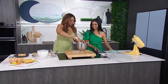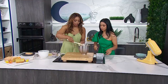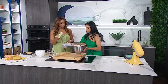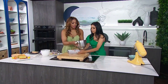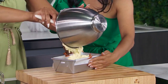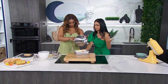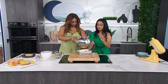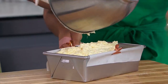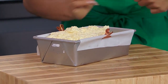Beautiful — that's looking so good! I'm doing better than Moira, everybody! Now we're going to put it in the pan. So essentially, we've greased our pan with a cooking oil spray — you can do it with butter if you want. And we've lined it with some parchment paper. The reason why we grease and line is so that when our cake is ready, we can pull it out and it comes out effortlessly.